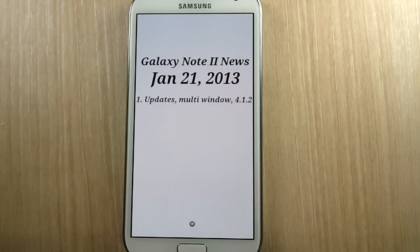And I hear after you update, it becomes difficult to put custom ROMs on your device if you're into rooting. So if you're into rooting, make sure you read the latest threads on XDA forums for your rooting and custom ROM needs before you apply an update you receive in the near future. If you don't root, then definitely apply the update when it arrives.